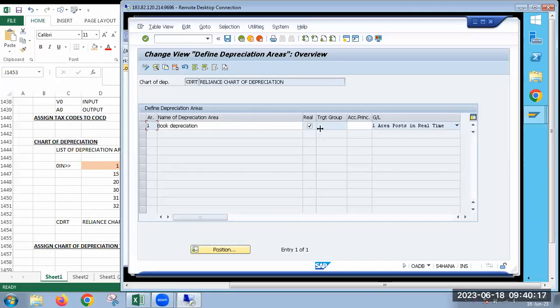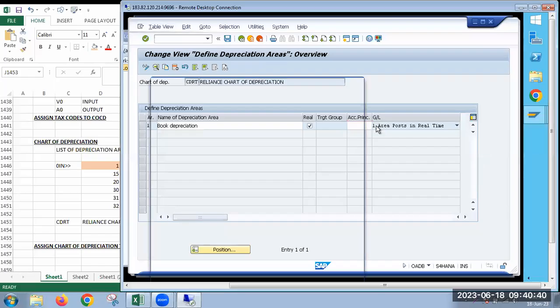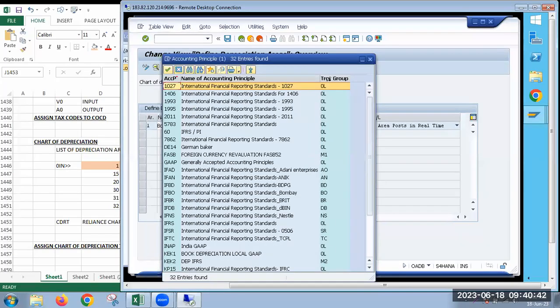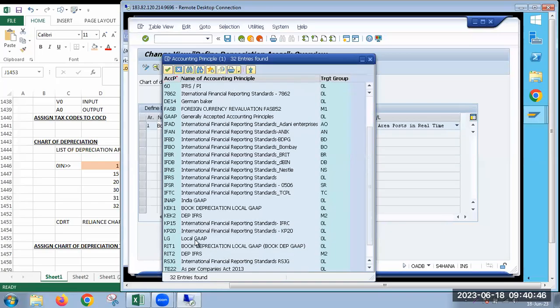With depreciation, we have to specify an accounting principle attached to the ledger group 0L, because only 0L has the activation with our company code. We are not using any other ledger group, any parallel accounting or parallel currency. Therefore, the accounting principle is assigned with the ledger group 0L. You can have many accounting principles assigned with the same 0L. Out of that, you can use local GAAP, LG, which could be a standard one.